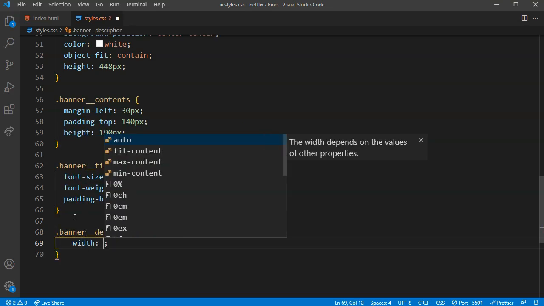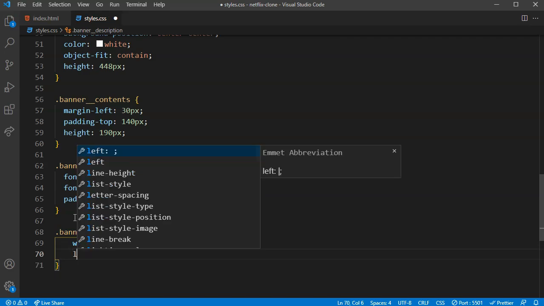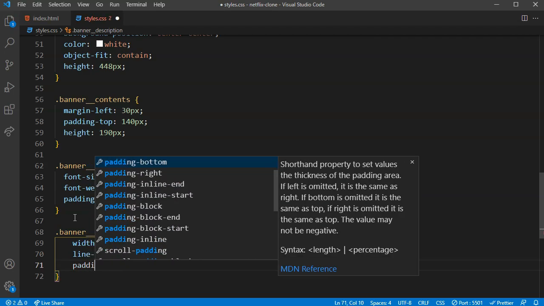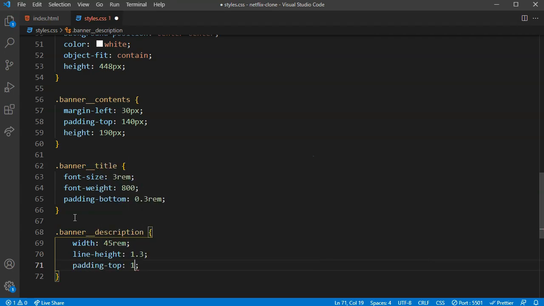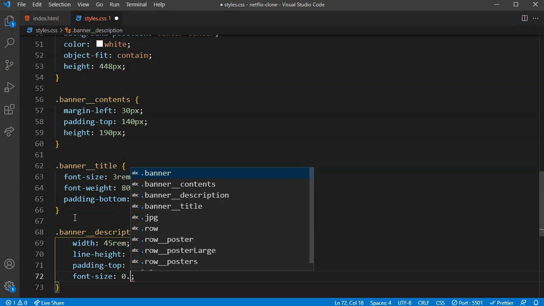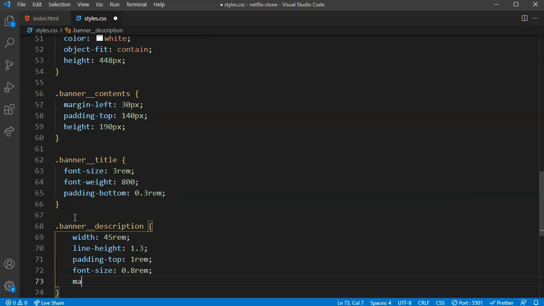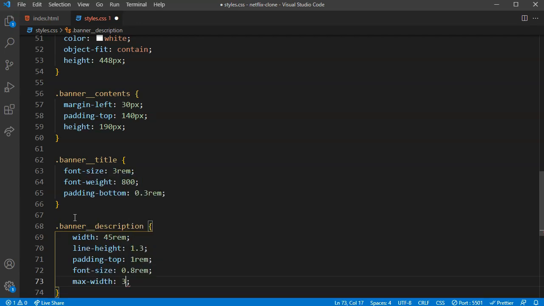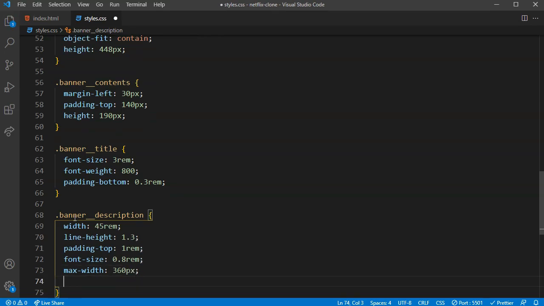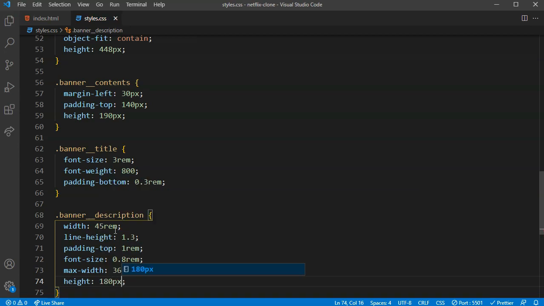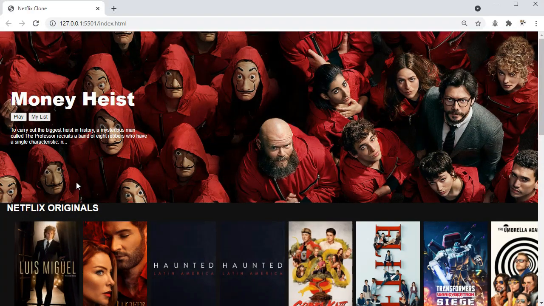I'm going to set the width to 45 rem, line height to 1.3, padding to the top 1 rem, and font size let's set it to 0.8 rems. Max width is going to be 360 pixels. Let's also set the height to 180 pixels. Okay, now let's save that and check. Okay, there we have our description.